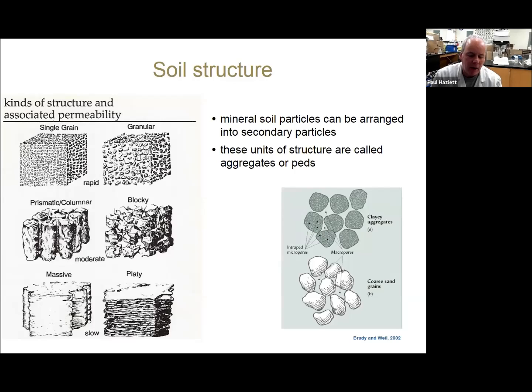And that makes it complicated in terms of understanding soil texture, because these aren't the primary particles, they're secondary particles. So we call these units of structure, soil structure, aggregates or peds. They're smaller soil particles that I'm going to talk about in more detail in a minute that come together to form different structures. You can see on the left side of this slide some of the different structures that we might get when we get these aggregations of the primary particles.